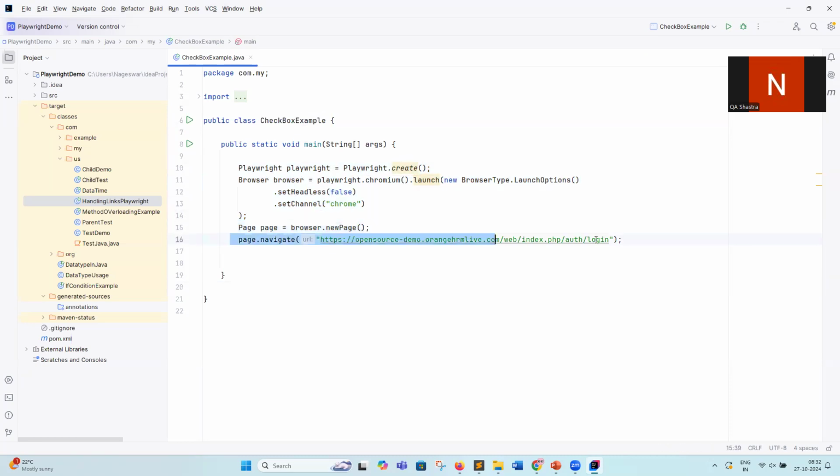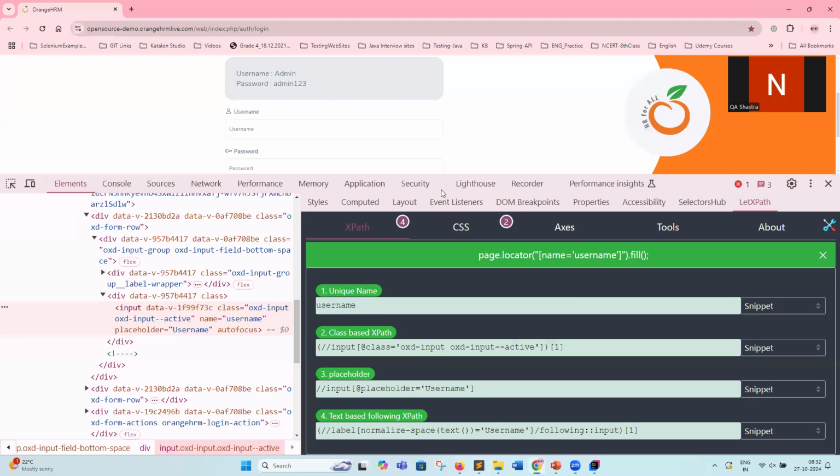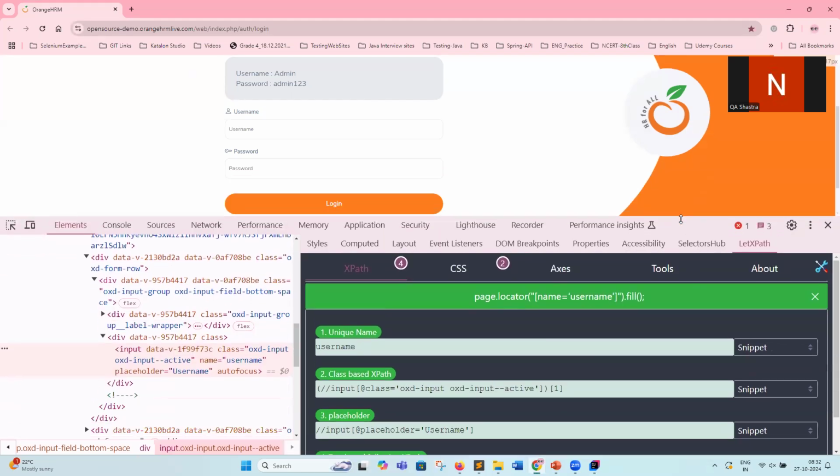On the new page, we are opening this open source demo OrangeHRM live application. So let's see how we quickly automate by using the locator.